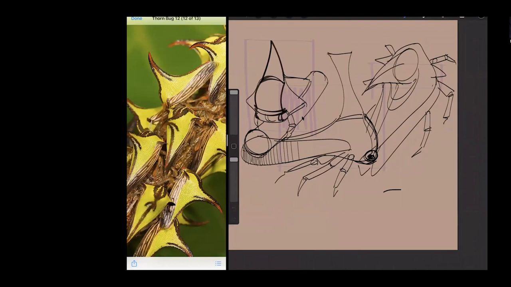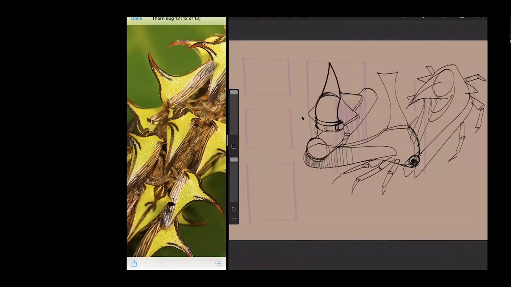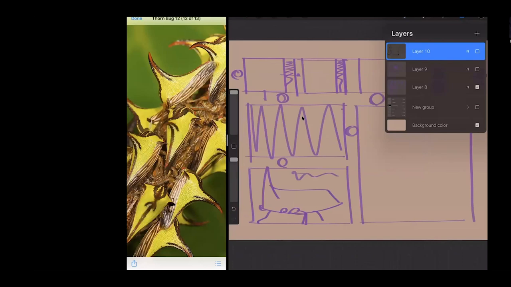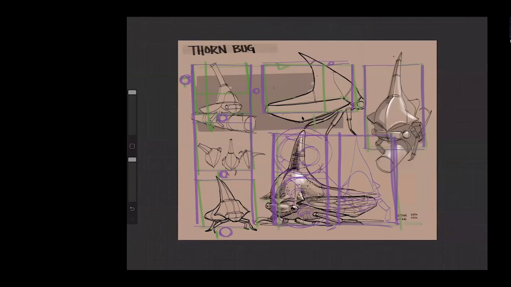So we can start to do overlaps as well, but I think the safer bet for a lot of people at first is just practicing thinking about these grids and what is happening underneath. I have the benefit right now of doing digital, so I can just sketch the grid and then erase it. What you can do is try doing these grids with a number one marker so that it's barely there, and then as you add pen on top of it, it kind of fades to the background. All right, so let's take this away and just show the one that I did before. And not all of it. Let's get rid of that.